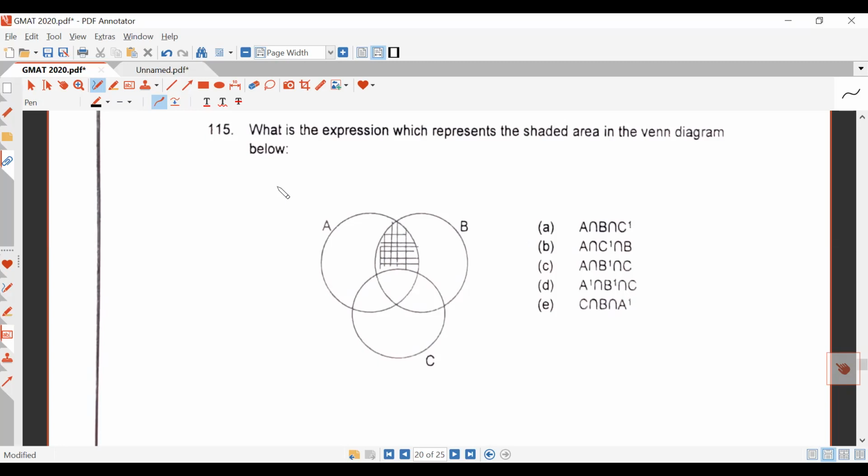I think it is A intersection B complement. Perfect. But you've talked about A and B. How about the C? Since this is with A and B, C is not intersected at all. So it's A intersection B complement intersection C. I think in the shaded region here, the C is out. The C is out, yes. So if the C is out, then it means that we are ignoring the C.